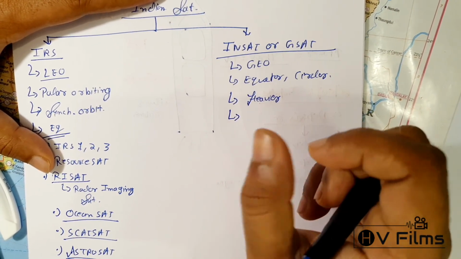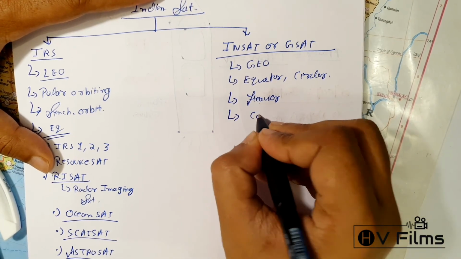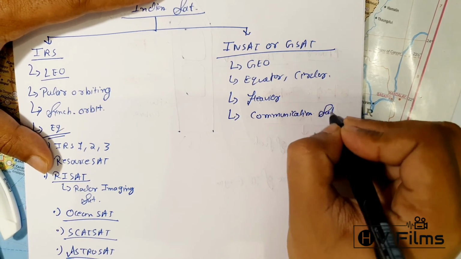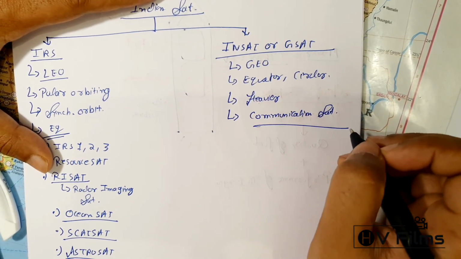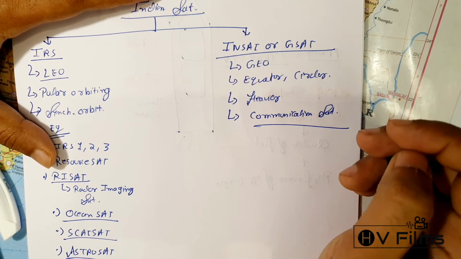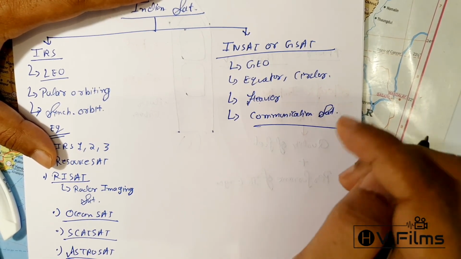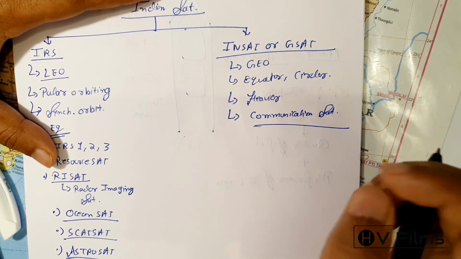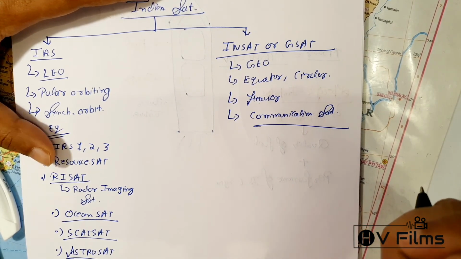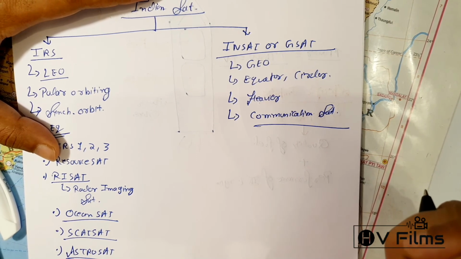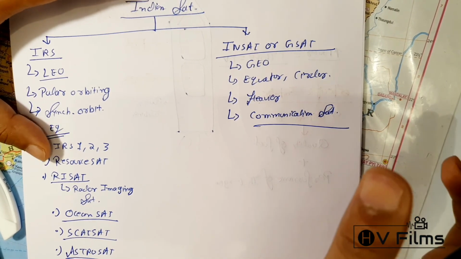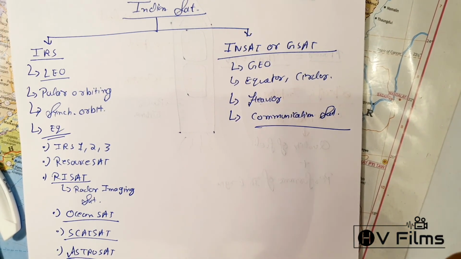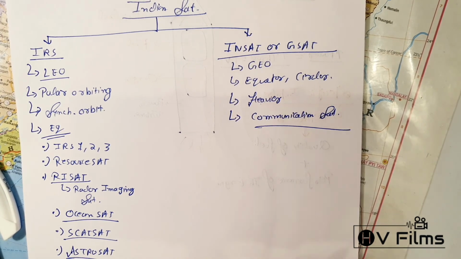And there are multiple bands in it. They are generally communication satellites, mainly. If you see a dish antenna, yes, dish antennas generally use these INSAT satellites, and the dish antenna always faces southwards, and its size depends on the wavelength also. That's why we have the KU bands. We'll discuss them later. So these are the main differences between the INSAT, GSAT, and the IRS satellites. We'll discuss more detail about the PSLV and the GSLV in the next lecture. Thank you.